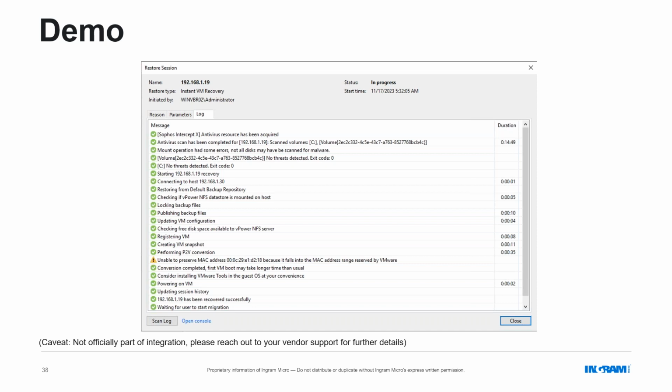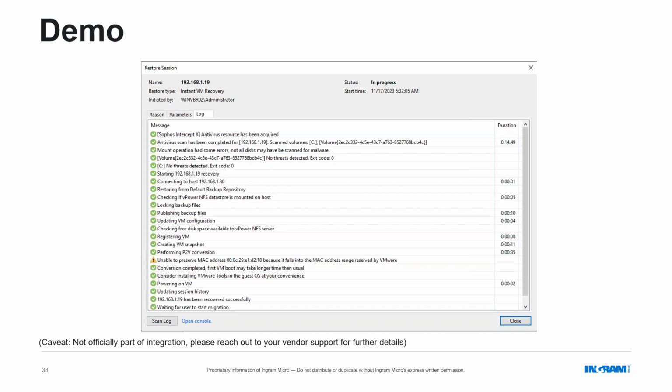Basically, the MDR service that Sophos provides is 24/7, and it's a global follow-the-sun model. For Australian partners in particular, there is an Australian data center for data retention, so the data and the logs are retained within Australia.